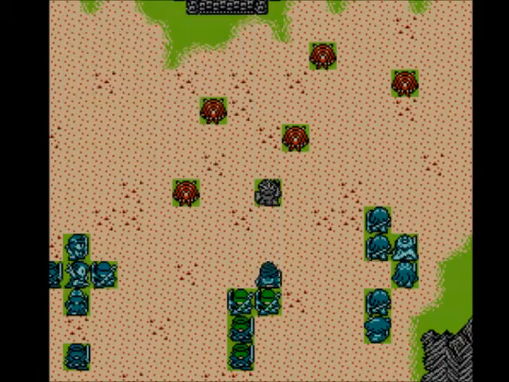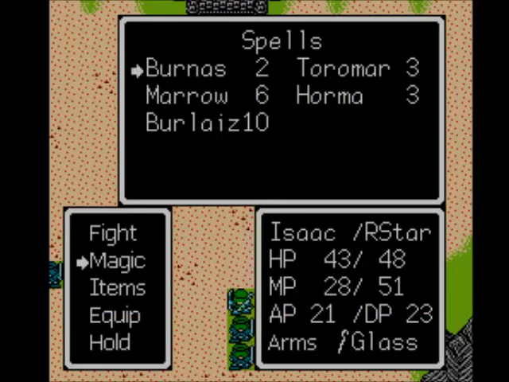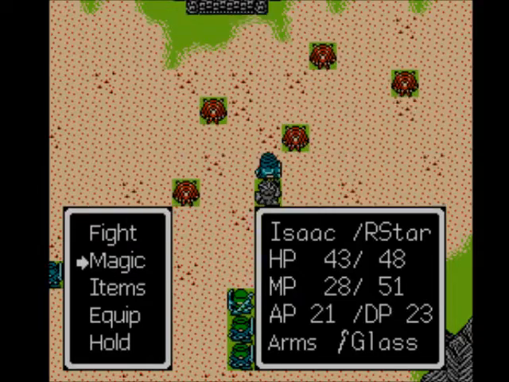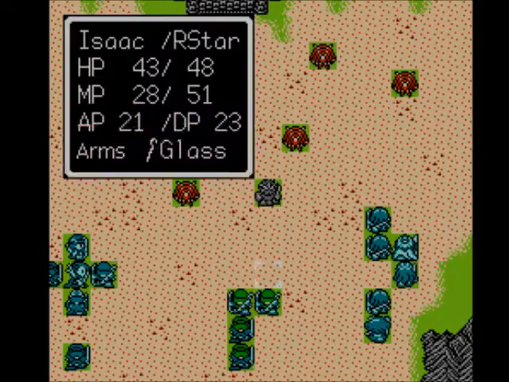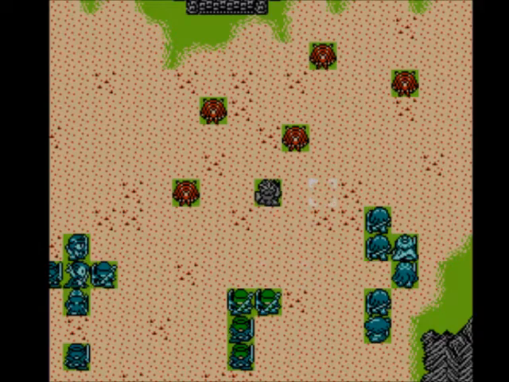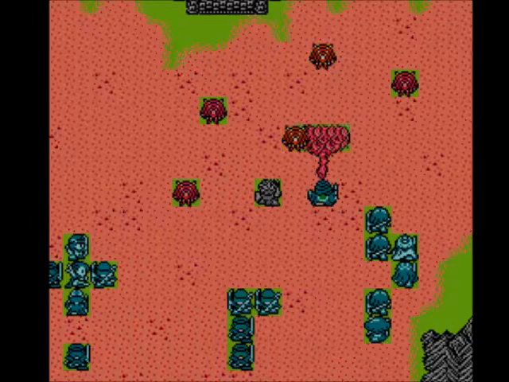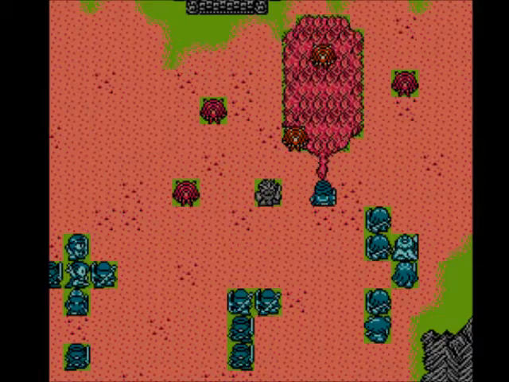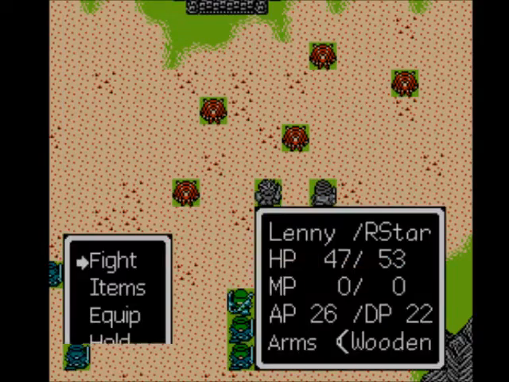Great. Alright. Let's see. No, you know what? Yeah, Burlaze costs 10. Ha ha ha. You know what? I'm gonna use it. Let's back up here. I wanna get into the right spot. Here, Burlaze! I like how the screen turns dark, like your burnt color.